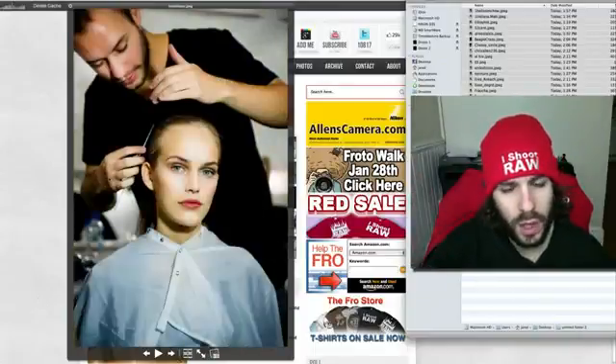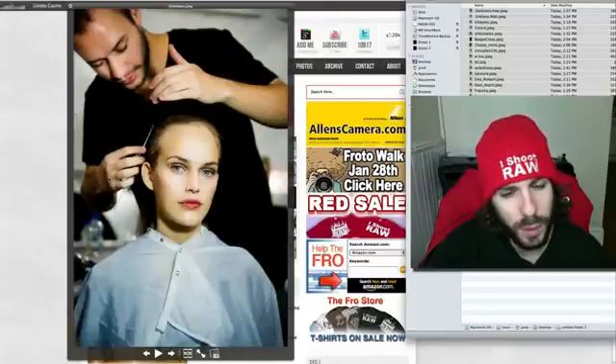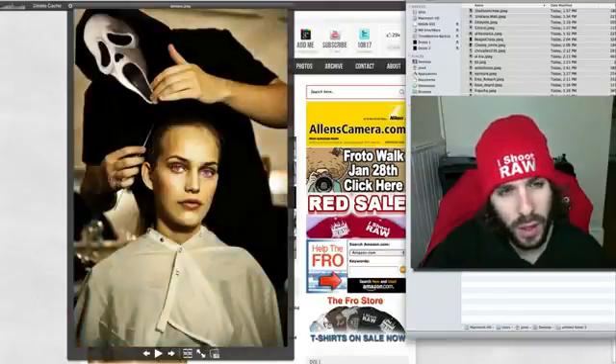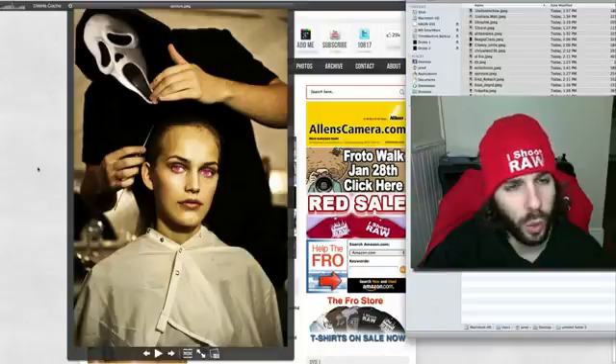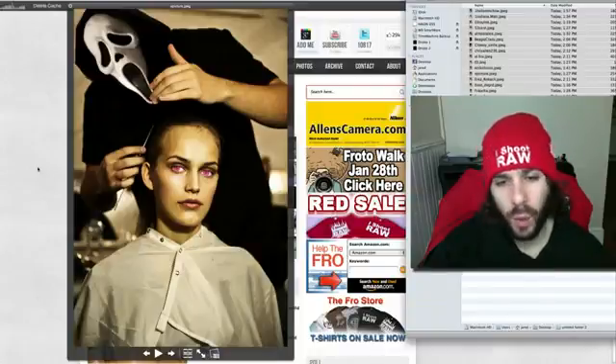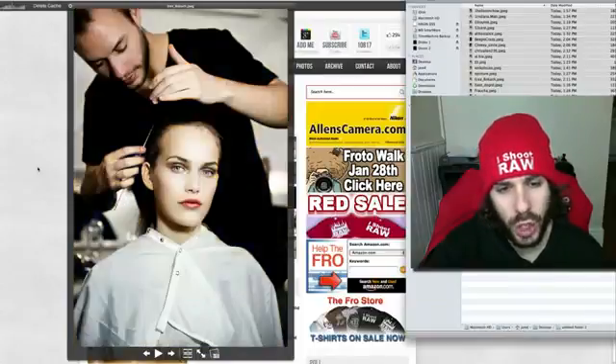Look at this — so this is a nice edit as well. It's just not as soft as the last one, but it's still very, very nice color. This is great — the scream mask, the scary eyes. Other than that, it's very creative, and I love when I see the extreme off-the-wall edits. I ask for them each week and week in and week out people do oblige. This is another one — very creative, like it a lot, nice job.